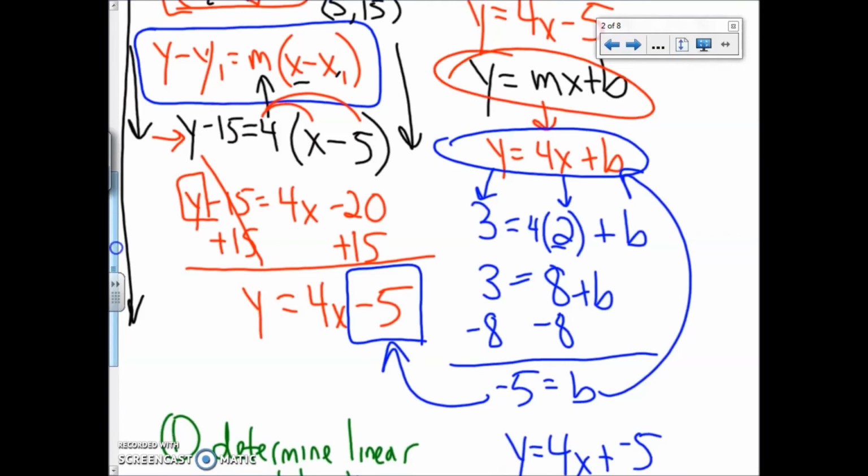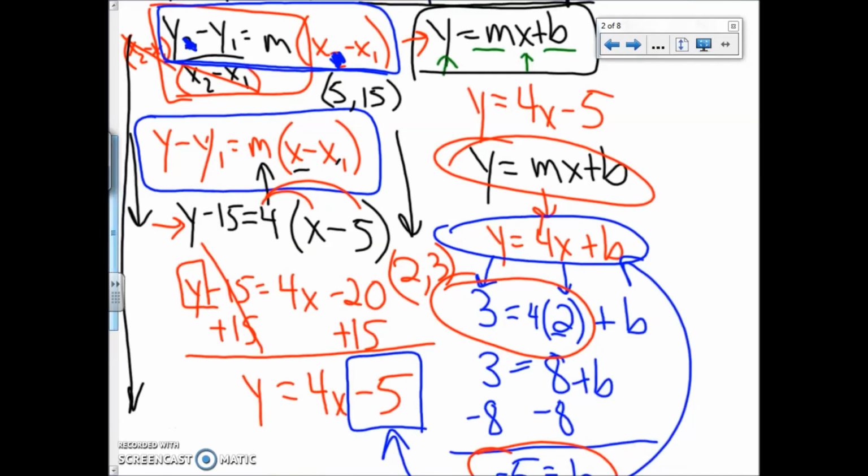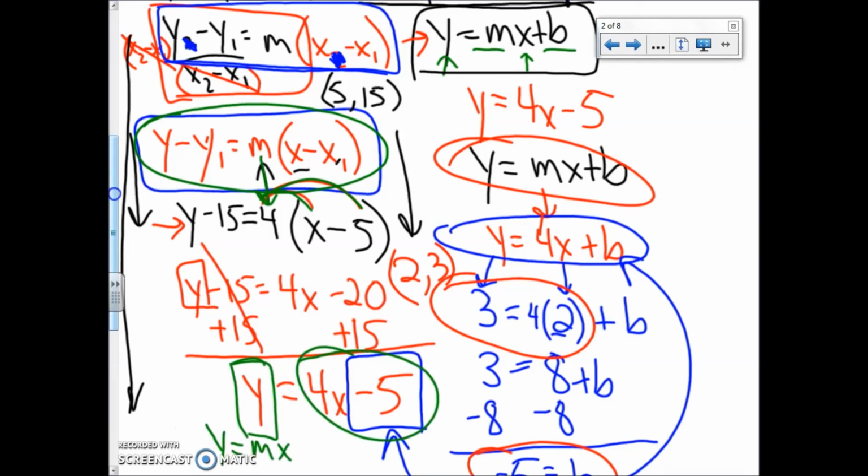Like we saw up here. You could take y equals mx plus b. You could stick your m in, and then you put a point in. In this case, we used 2, 3. And we found our b value, and we went back and substituted it in, and we already knew the slope. In the other case, there wasn't so much guesswork. We just followed exactly the formula for point slope form. We put our 4 in, and then we had to distribute. And then we moved the 15 over so that we got the y all by itself. And again, that gave us our slope and our y-intercept. And then we ended up in slope-intercept form anyways. And that's something we're going to talk about next, how to convert between forms.